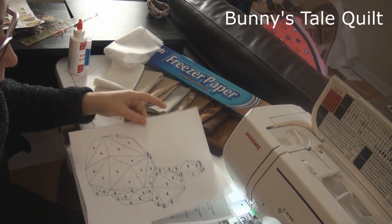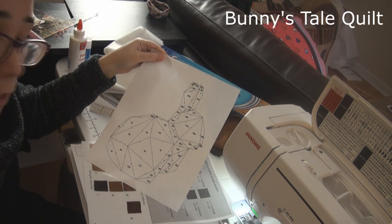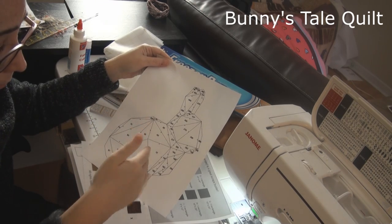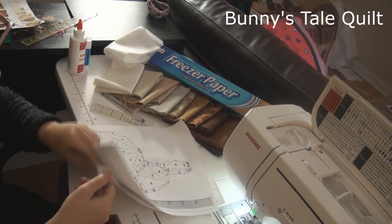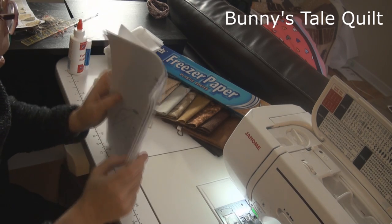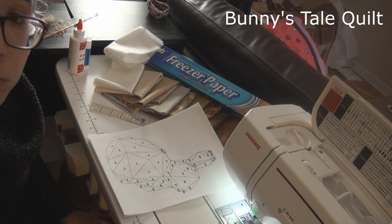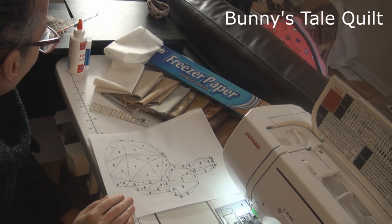In your pattern, the first thing that is really important, this is your map. This will help guide you on how to piece the different pieces. After that, you have all the pieces. This project is quite easy. You have 47 pieces. I have done some that have 120, like the raccoon. So I say it's a pretty easy project.